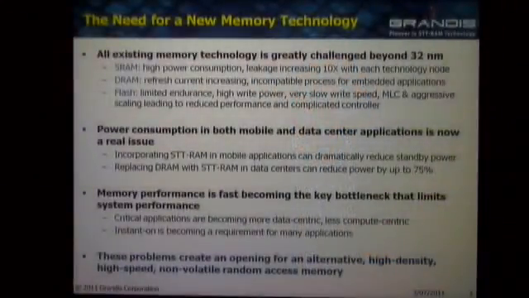I don't want to go through all this, but the main point is that a lot of new technologies are emerging, and a lot of the existing technologies are having increasing difficulty scaling. And as the keynote speaker this morning was alluding, there's really an interest in finding a non-volatile, high-density memory that's fast and scalable. If you have such a memory that has low power consumption, you can really address these two critical areas, both mobile and data center applications. You can dramatically reduce the power consumption if you have a fast, non-volatile memory. And interestingly, you can also change the whole architecture of these systems as well.